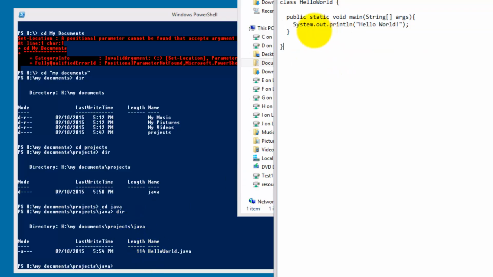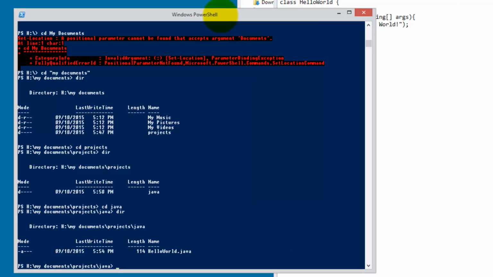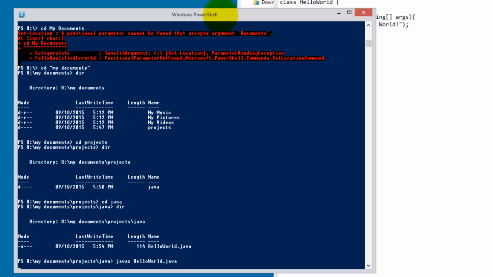So we've got to turn this HelloWorld.java into something that we can run. So to do that, we use the Java compiler. We go javac, Java compiler, then the name of our source code file, HelloWorld.java, and then we press enter. This is the point where we discover if we've made any mistakes. For me, it's kind of unusual not to make mistakes doing it. Oh, there we go. It just worked.